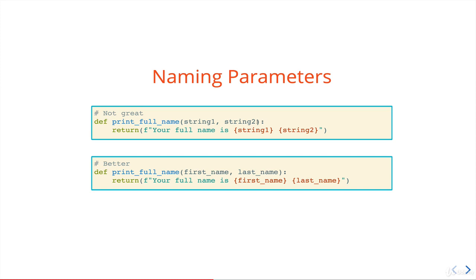It makes your code much easier to understand to have parameters with names that actually make sense, that are semantic. So in this case, first name and last name, that's what these are. Technically, string 1 and string 2 is totally fine. We could also have gone with banana and cucumber, and it wouldn't change the behavior of the function. But this is just about making it legible, making it make sense.